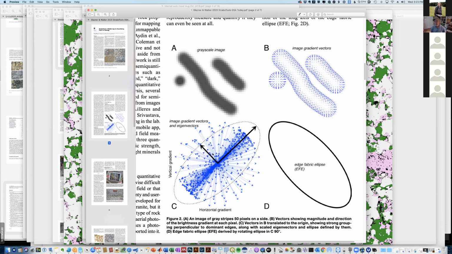Because this is giving us the short direction and we want the long direction, we just rotate that ellipse 90 degrees to get the edge fabric ellipse. That's all there is to it. It's actually quite simple.